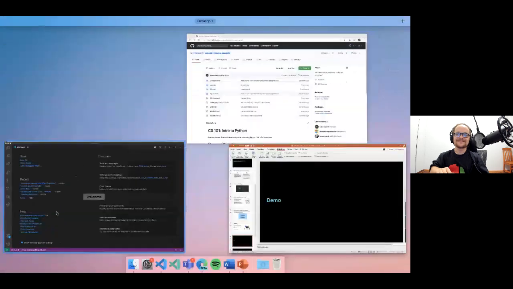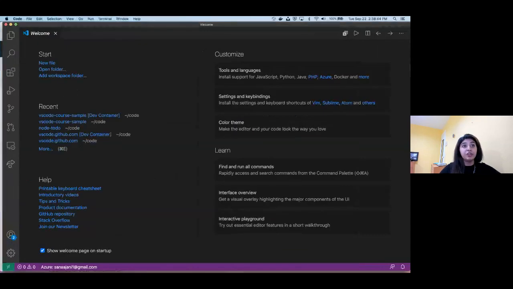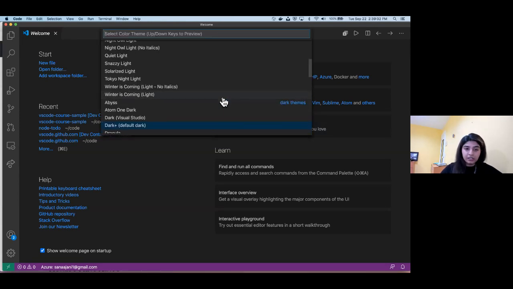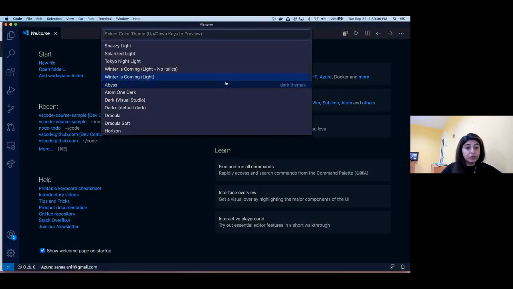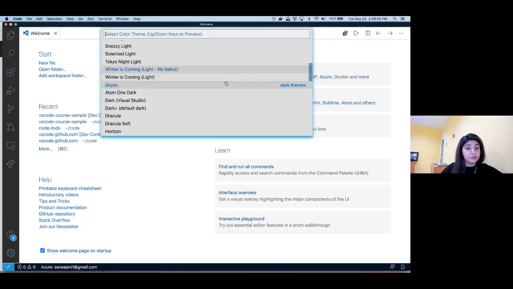So now I'm going to be showing and sharing my VS Code screen. When you open up VS Code, you'll probably be greeted by a welcome page that looks like this. The main thing I want to show you here is how to search for extensions. If you look at this customized section over here, there's different things that you can install. Let's click on color theme, for instance. And you can see here that there's a bunch of different themes I can choose from. If I scroll up, you can see VS Code is changing as I go to them.